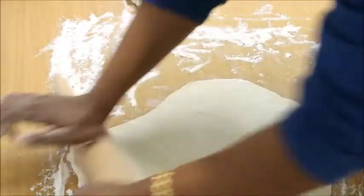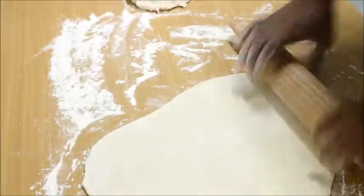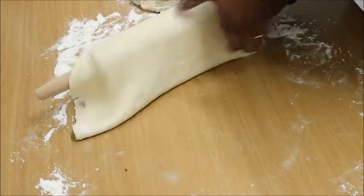For now, the dough is ready. Time for the real business. We're going to transfer it now into a pan.